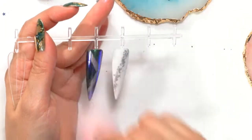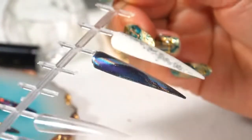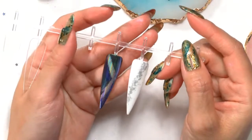So now I'm just gonna dust it off. Okay guys, I'm gonna dust it. It doesn't look quite there yet. Be patient with me. It's gonna come together real soon.